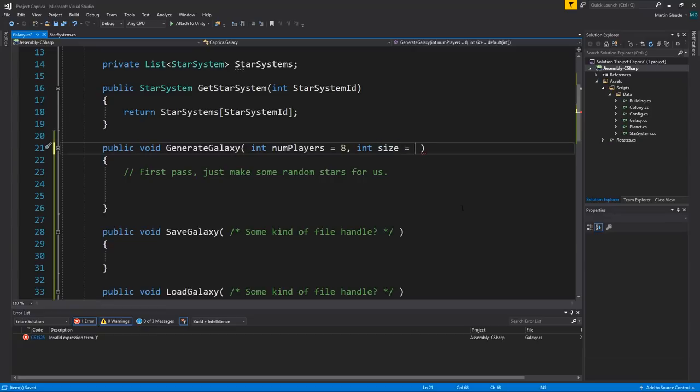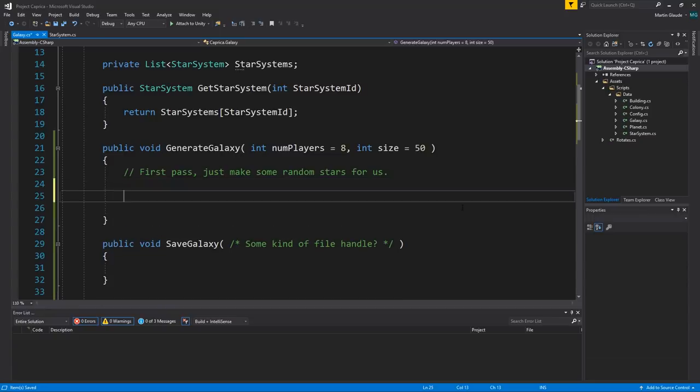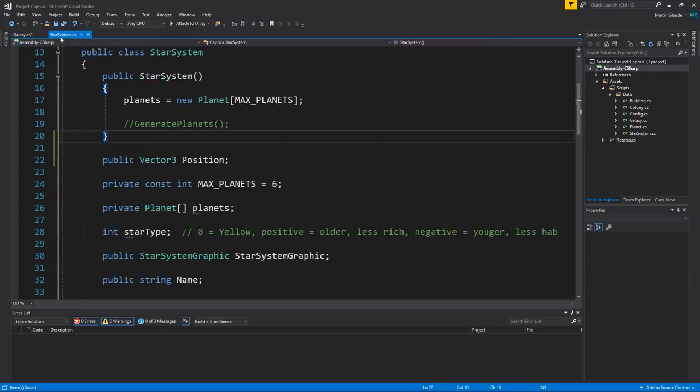So let's see, 80 stars would be 10 stars per player. That seems like a lot. Now, not all of those stars will have habitable planets. If we're talking about a Stellaris type thing, 10 stars per player is honestly fairly reasonable. If we're talking about something like Master of Orion, that seems like a little bit too much. Let's do something like 50 stars, just arbitrarily, and we'll see how much that is. So we're not going to use the number of players at this point. We're just going to generate 50 stars and give them random locations.